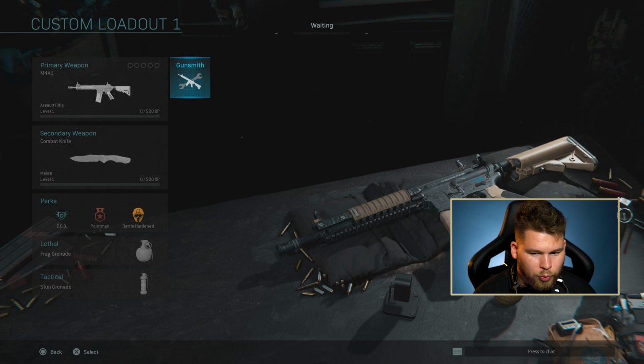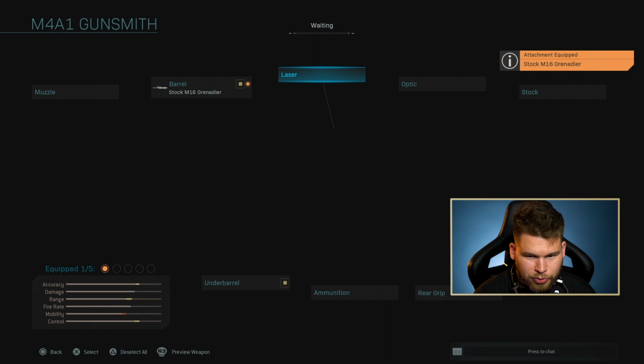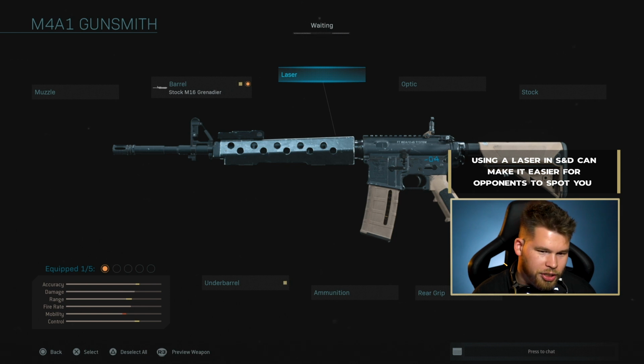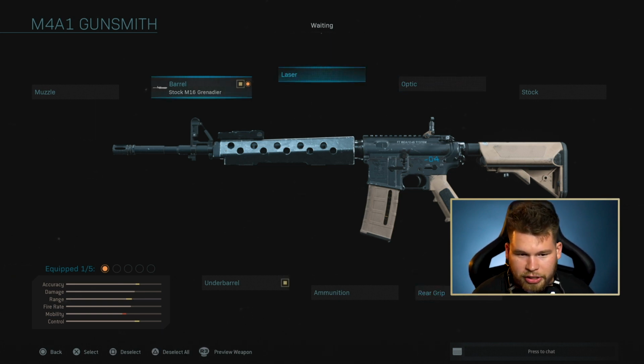S&D with an AR, you're going to be pre-aiming a lot, you're going to be waiting, and you basically want a gun that's not going to recoil and that's sort of mobile while you're aiming in. I don't really like laser in S&D because they could see a laser on a head glitch or something with no roof, and they're getting info on you because of the laser. They could just triple nade you, double nade you, whatever. So I don't like laser in S&D.